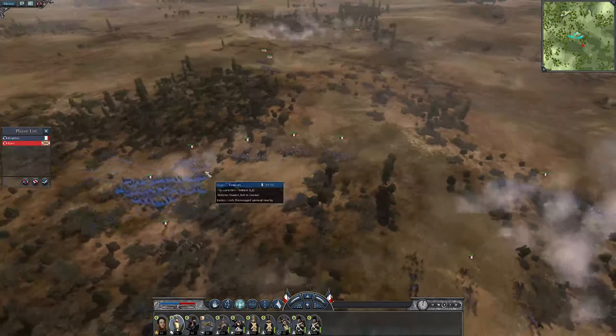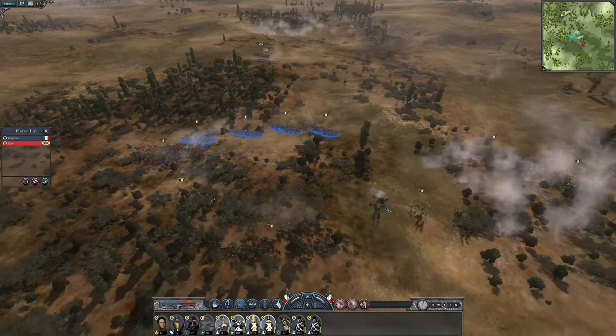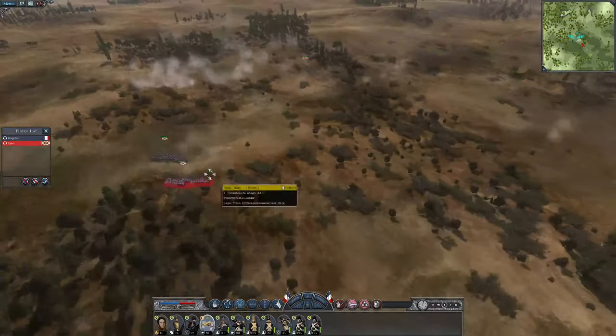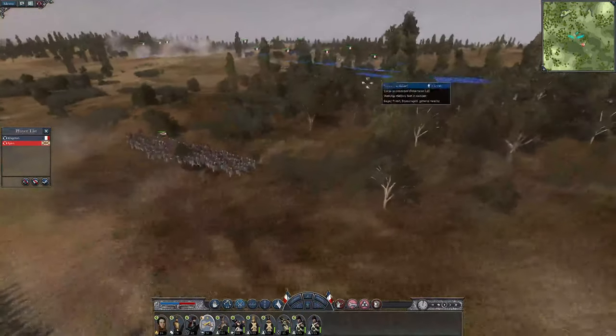One of your units' names is just repeated twice. What's that? One of your units' names is repeated twice. The name? Oh yeah, because we can see each other's units, huh?